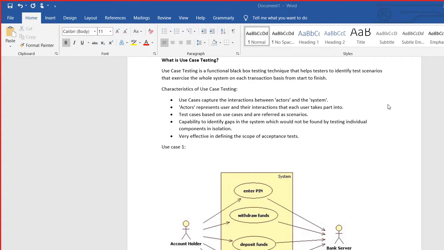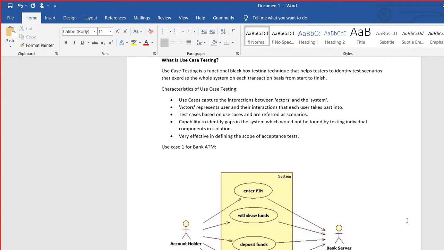Now again, the BAs prepare the use case. So let's say, I'm giving an example, a use case for a bank ATM. If you want to represent it in graphical format, there is the account holder.